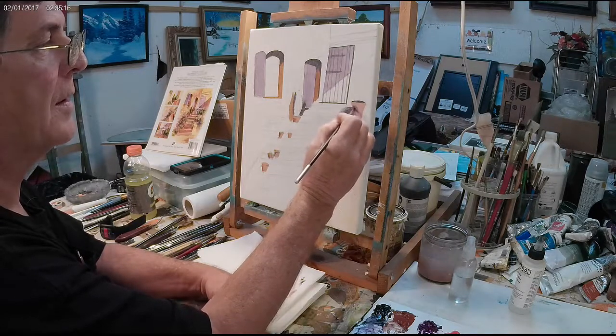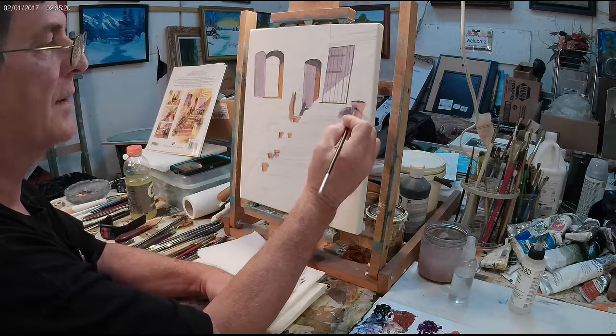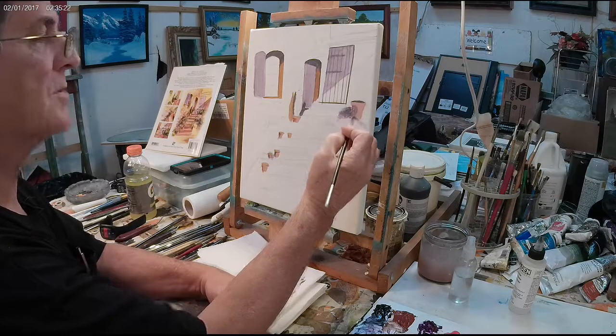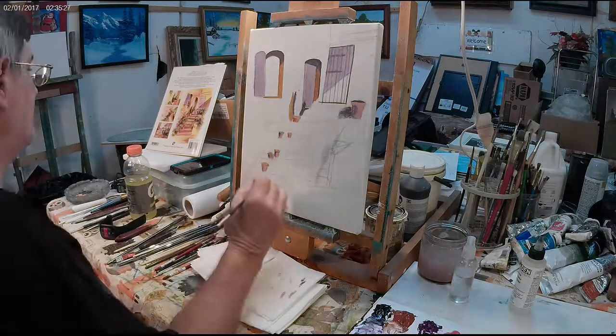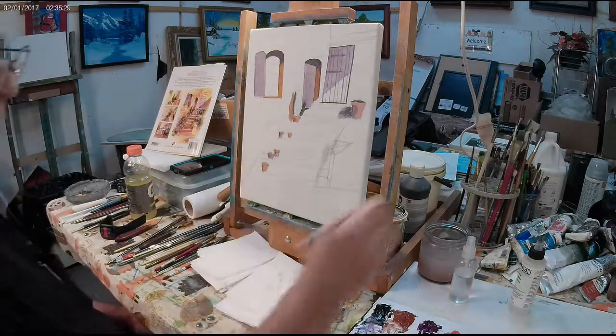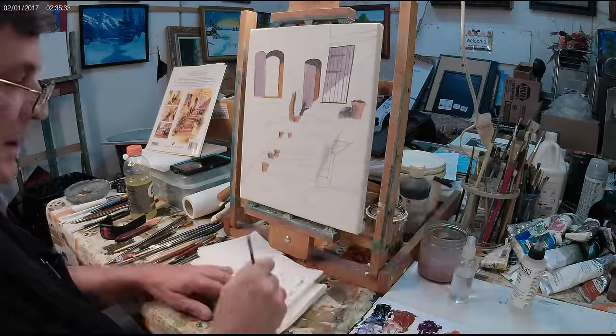Okay. If it gets too wet, it keeps pulling up the paint. Just let it sit for a while, it'll dry. Once it dries, you'll be able to do it again. No problem. Okay, now let's go ahead and rinse that off.